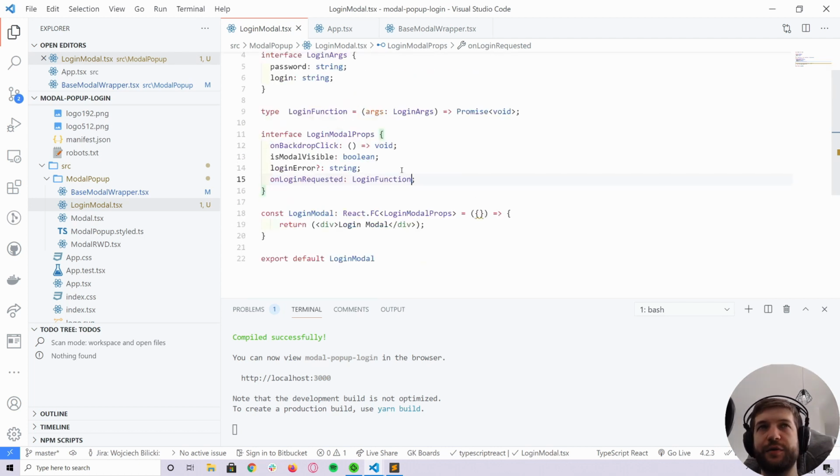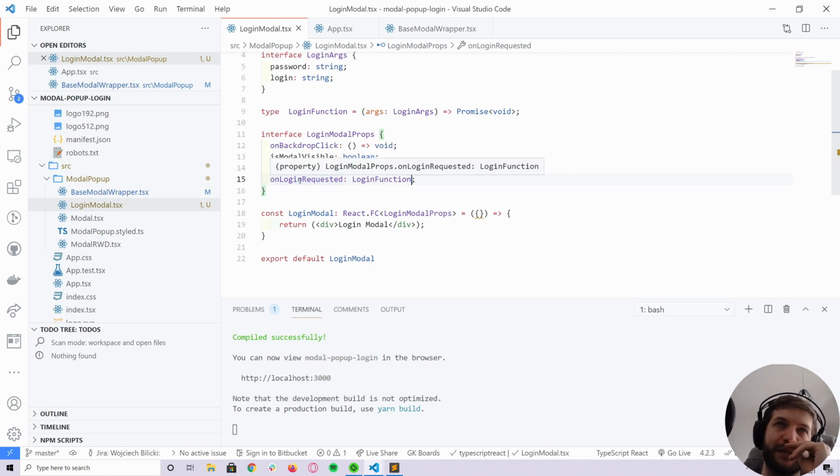So these are our props. On backdrop click function to close the model once it's open. Is model visible? We'll need this to decide whether to render it on the screen at all. Login error to display some validation error if we have one.